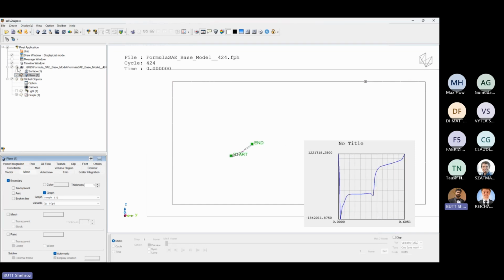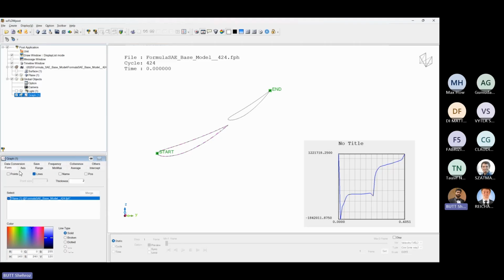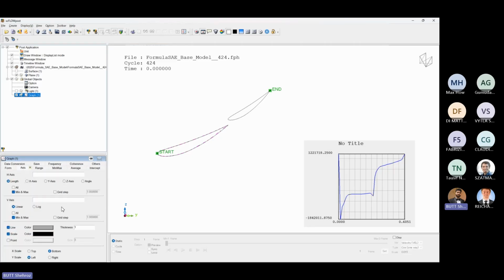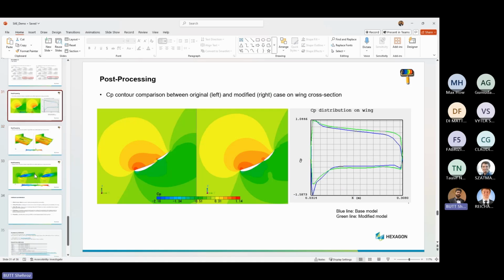Okay, so we can zoom a little bit more, and also we want to make sure that our graph is showing the correct axis. So in this case, we're not going for the length, because it will be showing the entire length. So I'm going to set the y-axis only. And here you can see we have the same plot that I showed you earlier. And you can extract this plot as data. You can do so from the save command. You can name your file and save as a CSV format. Okay, so now going back into the results session.